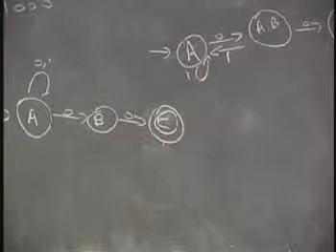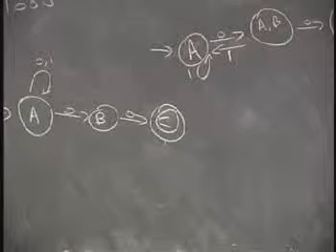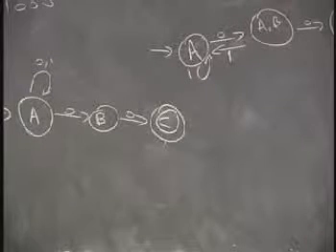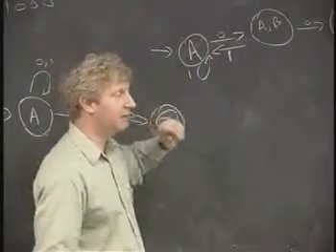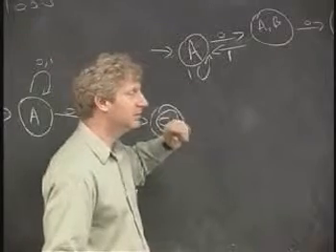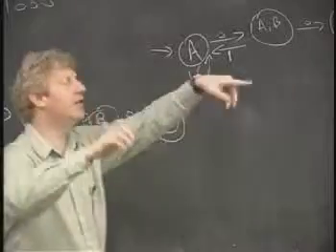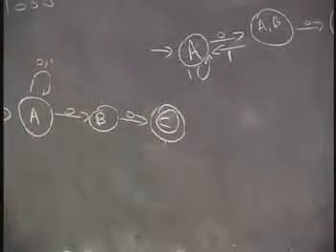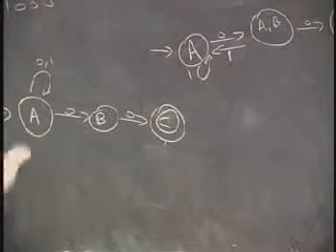Wait, that would make it not deterministic. No, it's still deterministic. If it has 2 possible places it can go on a 1 from A or B. No, this state has only 1 arrow with a 1 coming out of it. Oh, okay. But that doesn't account for the dead. Yeah, to put in dead. That would be a second. We can't just put another 1 into a dead state. Right. We'll talk about the dead state later.